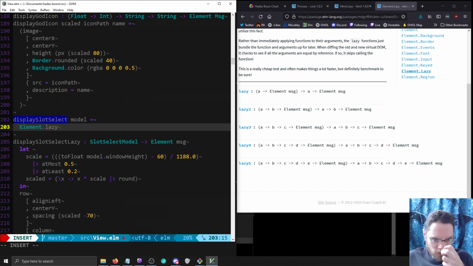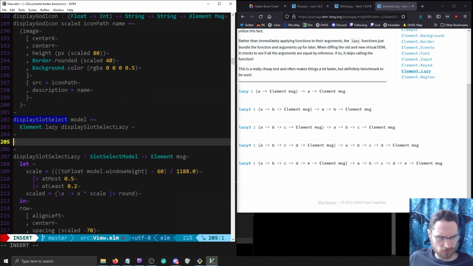All right, so lazy is implicitly lazy 1. I guess this could actually do the model extraction.